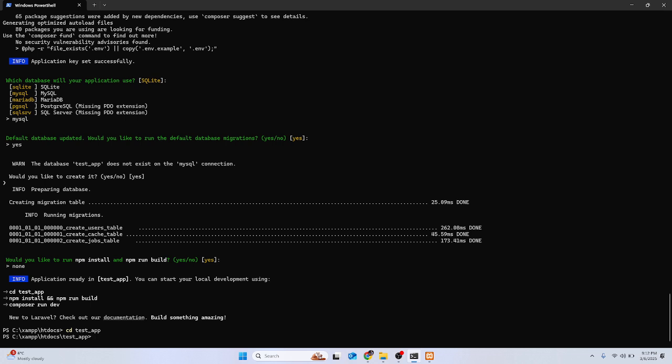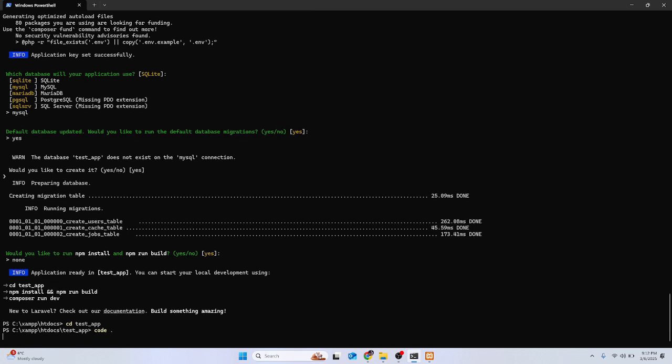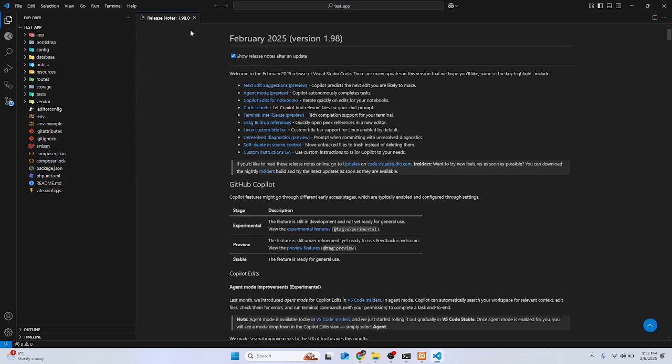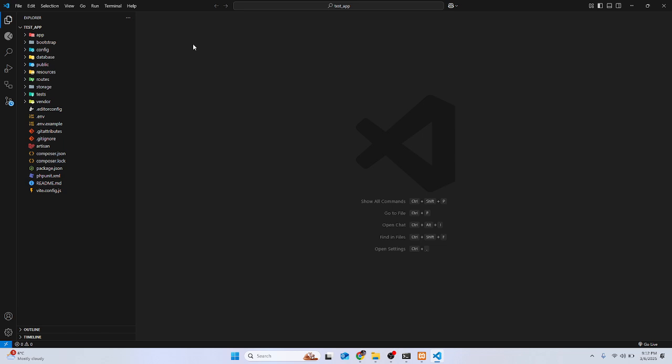I'm going to open this directory using Visual Studio Code. I'm going to use the command code . so that I can open my folder in VS Code. With this, we are already in our project folder, as you can see, and we have so many files inside here. But I'm not going to explain all these files now. This video was only meant to show you how to get your installation up and running, and let us test if our app is running.